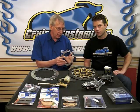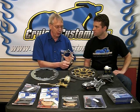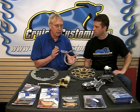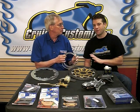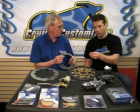Obviously, in a lot of the cruiser world, it's for a cosmetic purpose. For the performance-related item, have someone pull the brake while you have your hand on the line. If you can feel the fluid move through the line, you will get a definite improvement in your performance with the braided steel line.